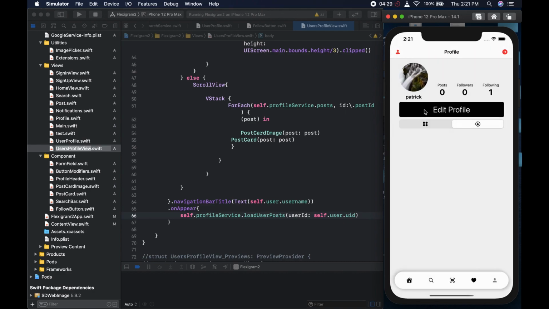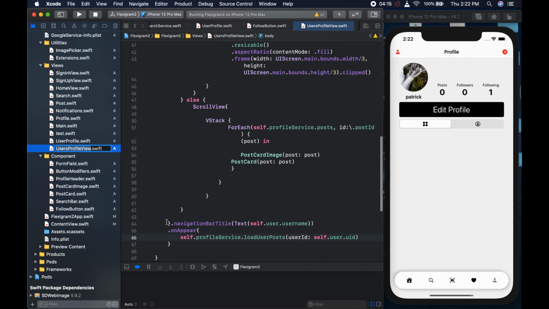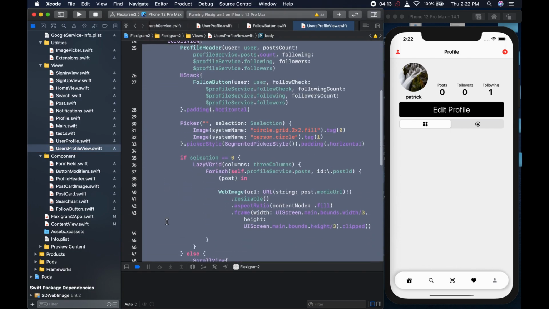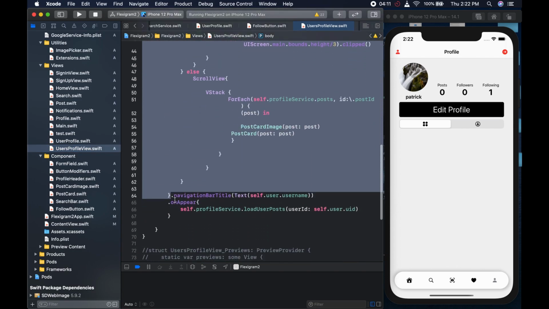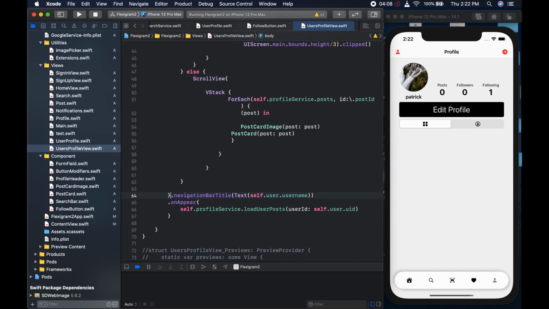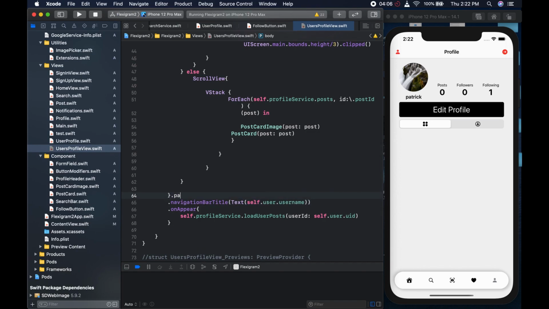Wait, this one has no post, right? But the padding makes it okay. The space between, let's come, that's the entire scroll view. Oh, here things are not in a VStack, right? Let's put some padding here. Let's say padding like so.